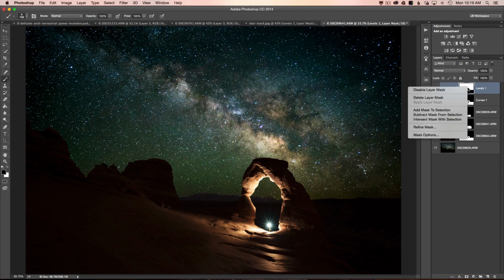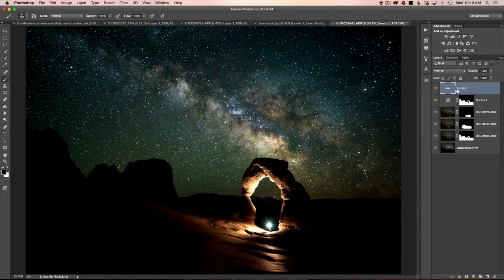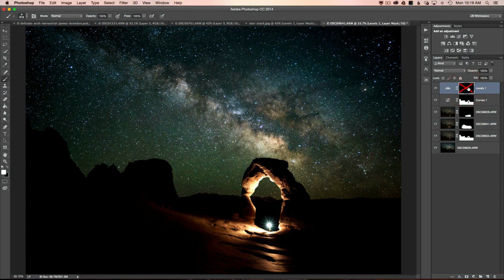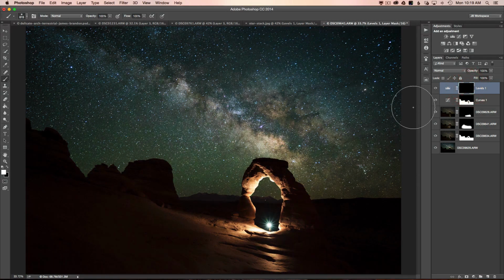So I'm going to delete this layer mask. Okay, I'm going to throw a black mask over the image, and I want to paint with white to bring in that selection. But I want to use this mask to make sure that I don't bleed this levels layer into the foreground, because I don't want to do that. You saw how bad it looked. Look what it's doing to the foreground. It's blowing the highlights and the shadows out completely.